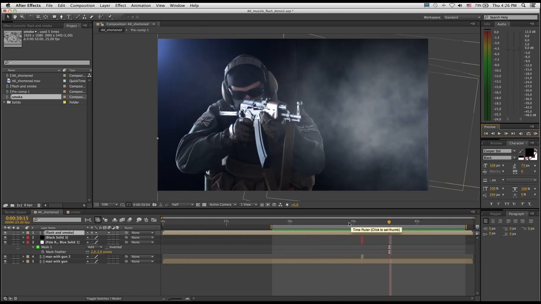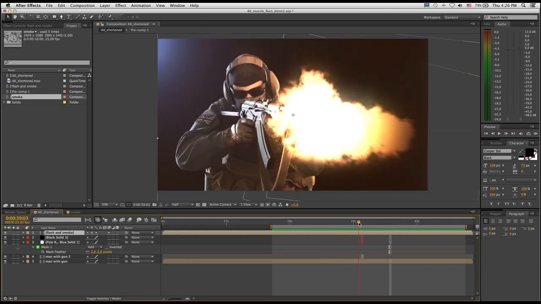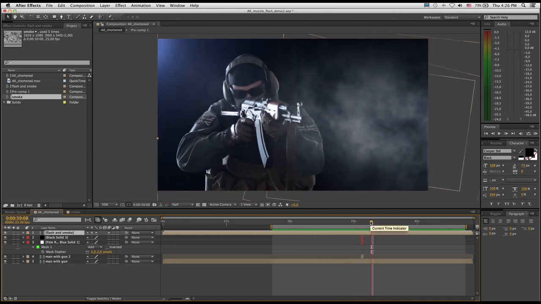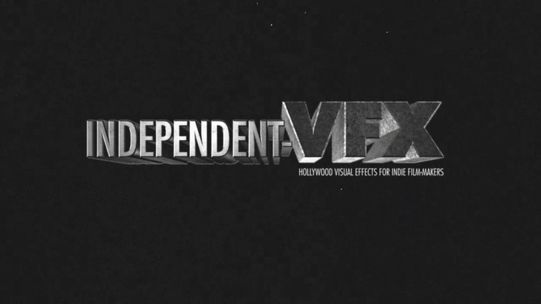You'll see if I scrub through this slowly, the kind of effect we're getting. Now, what you might want to try is you might want this bolt action to be two frames in duration instead of one, but that's really up to you. I've just done it to one frame here, but sometimes keeping the bolt open for two frames tends to look better.